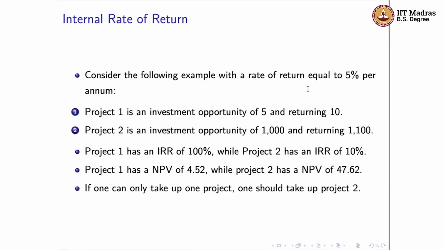So this is another example where, in cases where you have to choose only one project among a set of projects, using the NPV to select which project to choose is a much better idea than choosing by the internal rate of return. So this is again an example to keep in mind when you are thinking about the possible drawbacks of using IRR as a criterion to decide among projects.